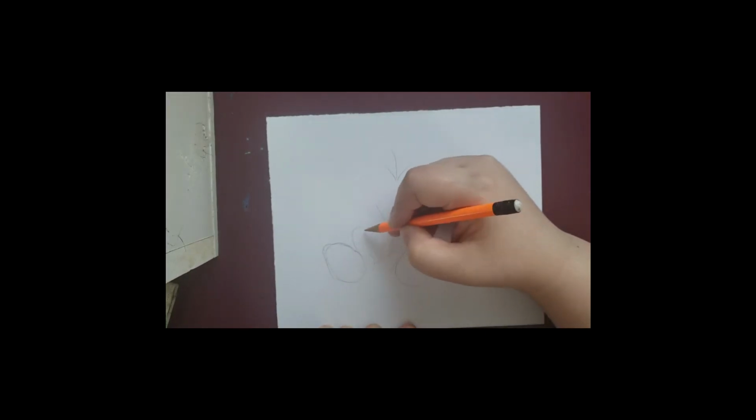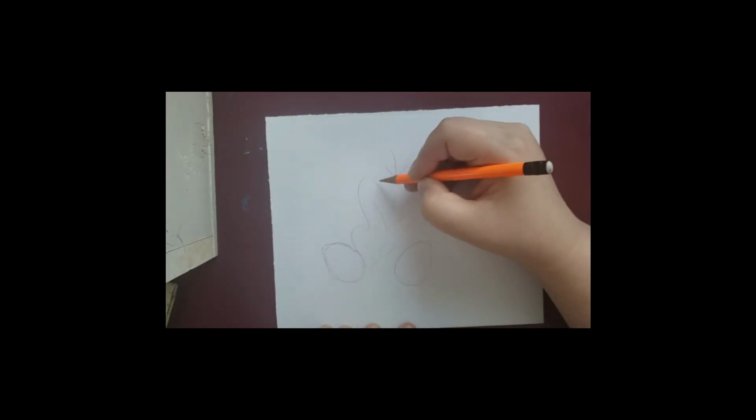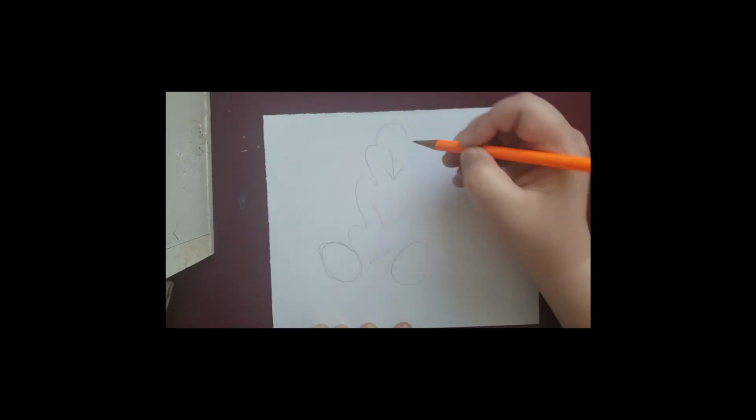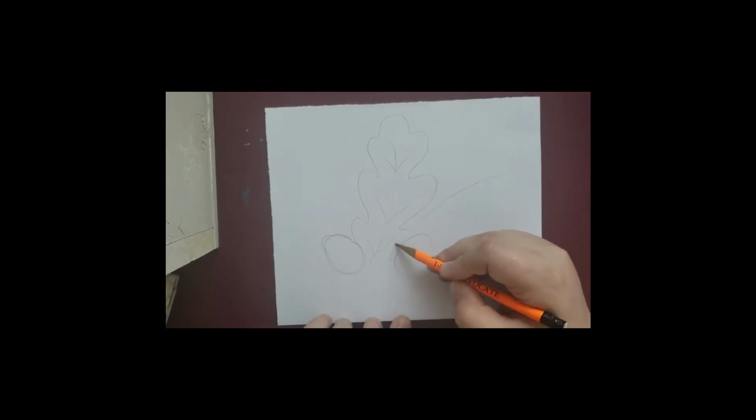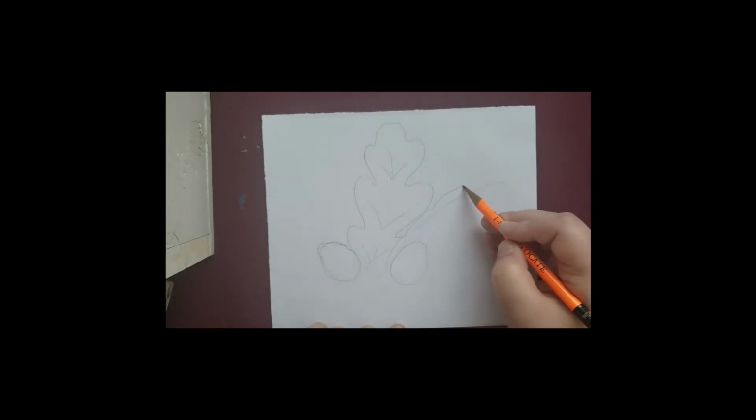This is a really easy way to draw an oak leaf. If you draw a line down the middle, add some V shapes on there, a little spread out, and then you kind of make these like YW shapes around it, and it'll make a really pretty oak leaf.